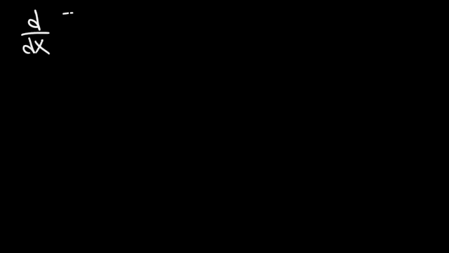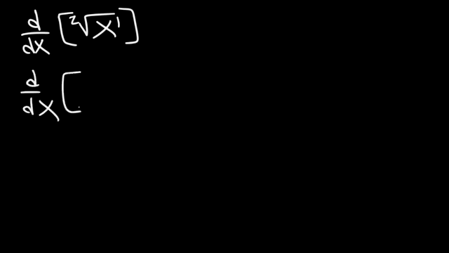Now what about this one? What is the derivative of the square root of x? Go ahead and try that. For this example, we need to rewrite it. This is x raised to the first power, but within a square root symbol, and the index number is a 2 if you don't see a number there. And so the way you rewrite it is like this. It's going to be x to the 1/2.